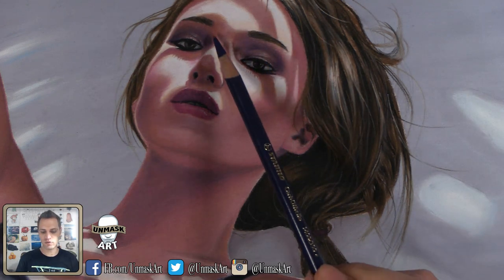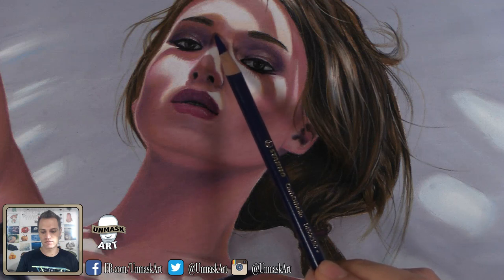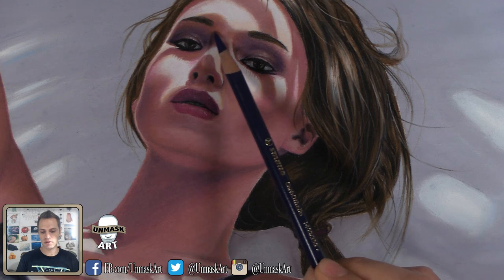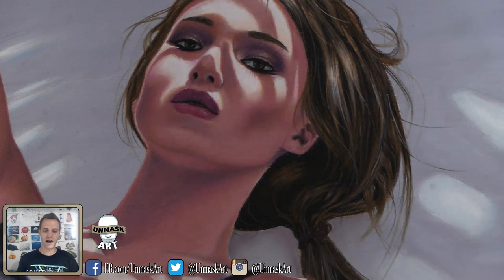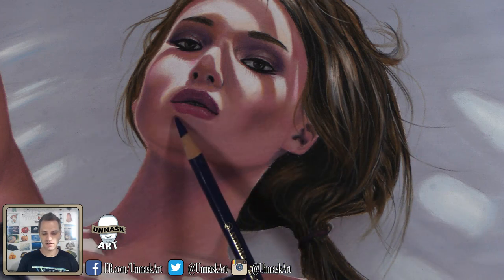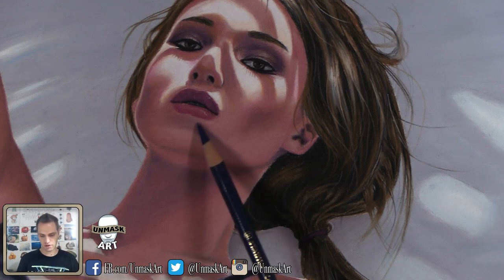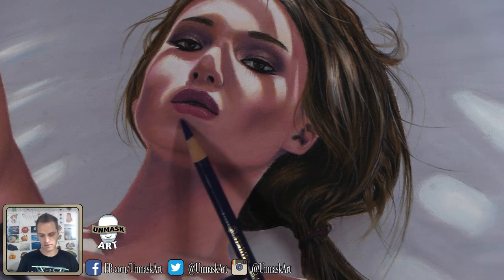Oh, you want to see more graphite tutorials? Maybe. You know, I like working with color so much that just graphite, I really haven't had the interest.